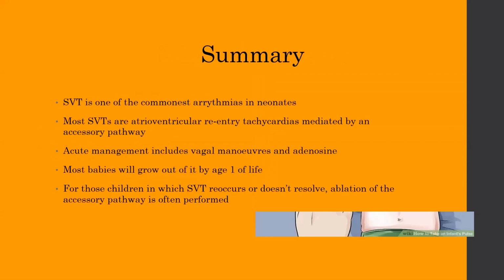So in summary, it's one of the more common arrhythmias in neonates. Most of them are AVRTs, which are mediated by an accessory pathway. Your main emergency management is vagal maneuvers and adenosine. Most babies grow out of it by age 1, but for the ones that come back, often they end up needing ablation. That's it.